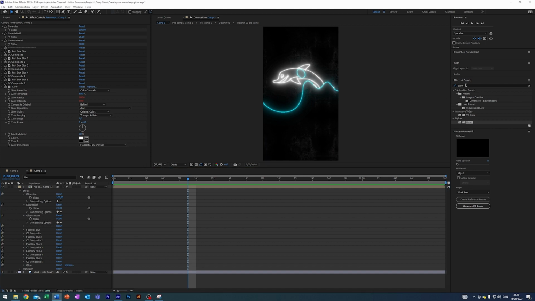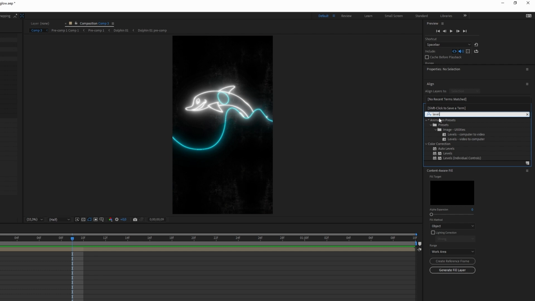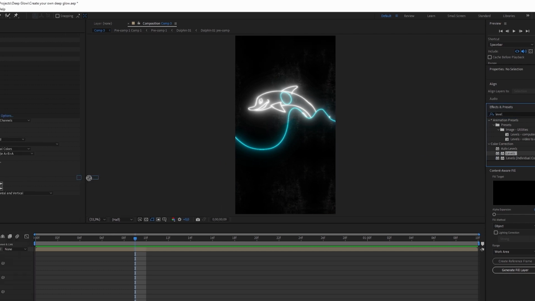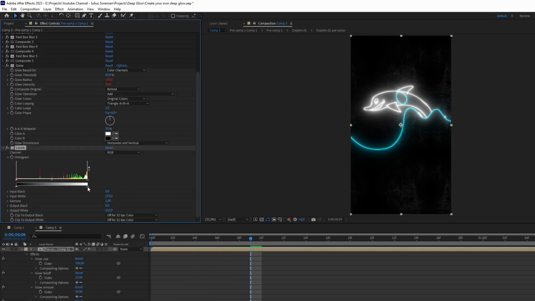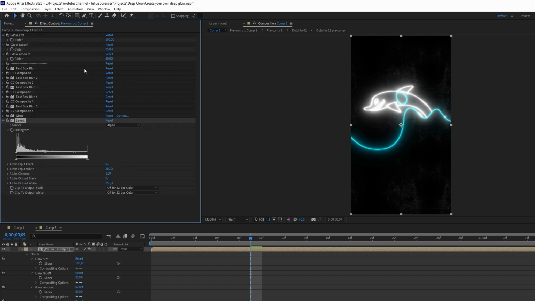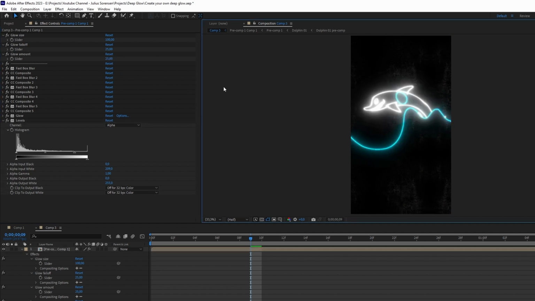The last step to just even more enhance the glow effect is to add maybe a levels or something like that. I just want to change this to maybe the alpha here and pull in this just a slight bit just to enhance the glow. Something like that. And I think that's absolutely beautiful. Now you can play around with the glow size and it will affect the entire image here. I think that's super cool.